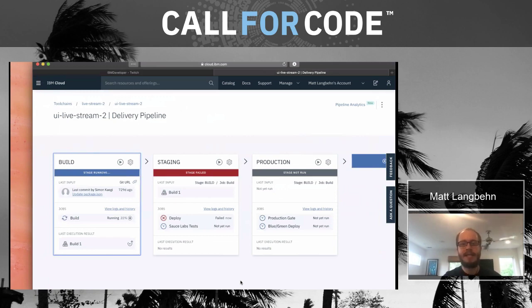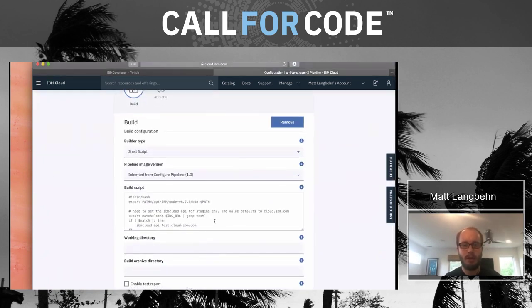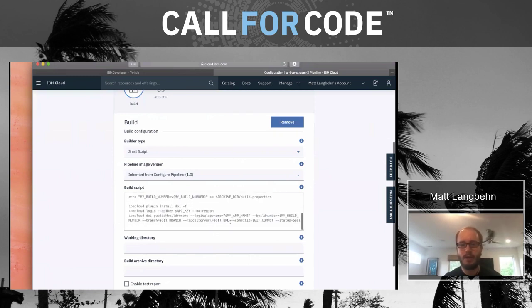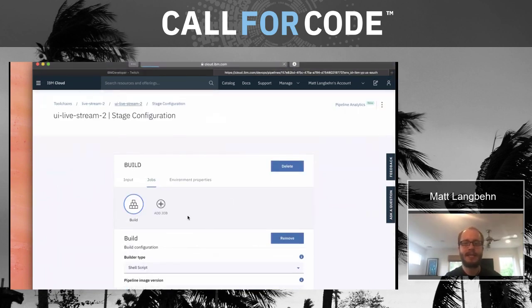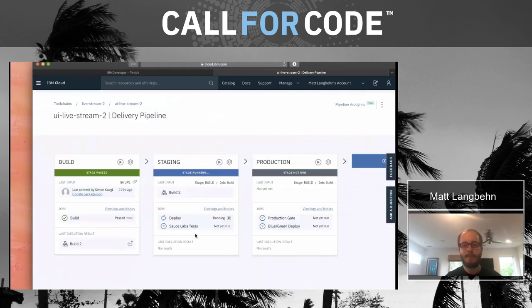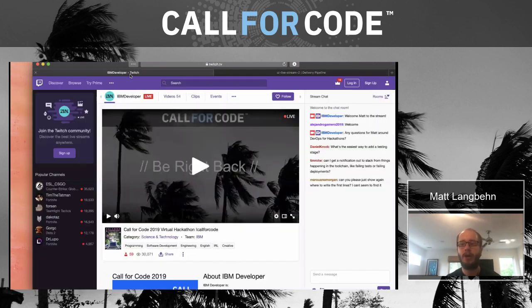But ideally in here, if I understand correctly, this is going to run a build and test stage. Yeah, there we go, test. Okay, looks good. And then in the staging one, it should be deploying it into a staging environment and then running some quick tests with Sauce Labs, which I don't have set up right now. So that may or may not do anything. And then for production, it looks like it has a gate and then a blue-green deploy. So that's one easy way to get that up. Or of course, like I said a moment ago, you can with Node set it up with JSLint.